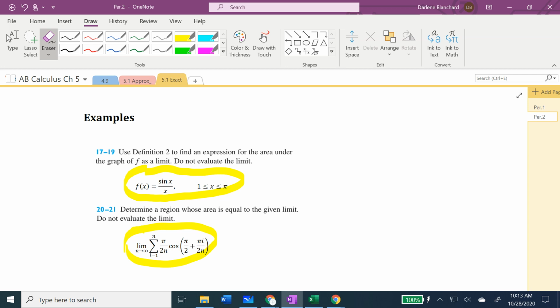All right, so here we go. Oh, and let me make sure to clarify. Read this carefully. Do not evaluate the limit. That's set for tomorrow. We need an entire other lesson to look at how to deal with the actual math itself. Right now, all we're doing is looking at how to set up the math and where it's all coming from. Here we go.